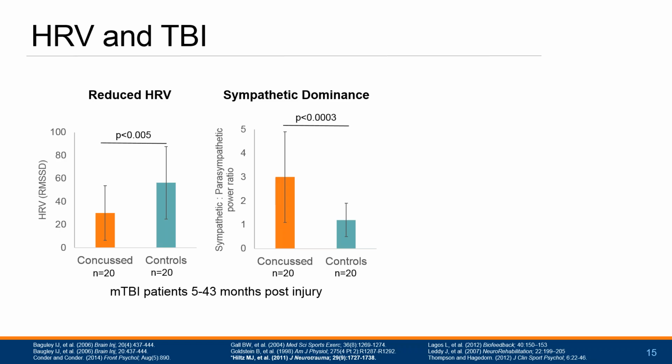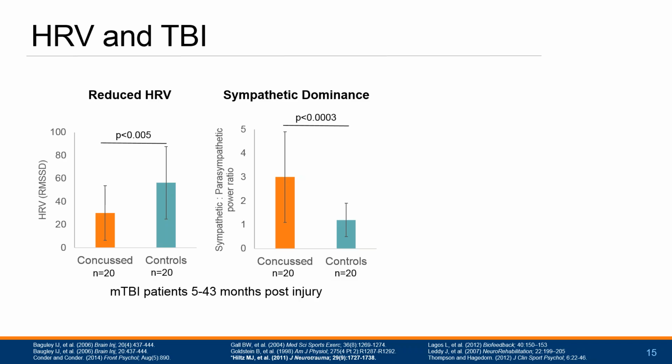So here they were looking at the sympathetic to parasympathetic power ratio. Ideally, we would like to see somewhere around 1, right? That would mean you're balanced between both sides of the autonomic nervous system. But here in the concussed patients, they had activity shifted toward that sympathetic overdrive, meaning their system is entirely stressed out. They're not recovering. They're not resilient to any environmental stimuli that's happening. And it's probably affecting higher level cognitive functions as well, which we often see after concussion.